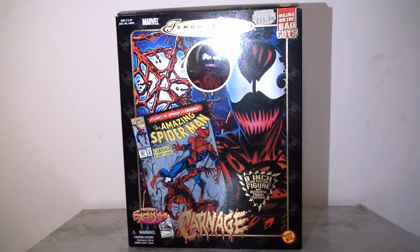The packaging, as we've come to expect, is gorgeous. I think they've done a really, really nice job with this. That image of Carnage there is spot on, and I think the overall colour and presentation of this looks amazing, as always. So another fantastic cover art.